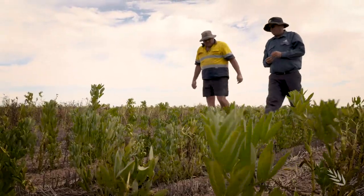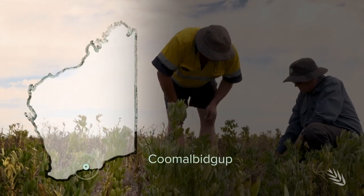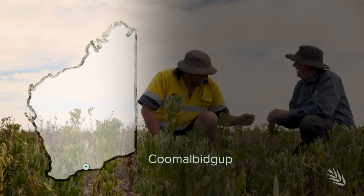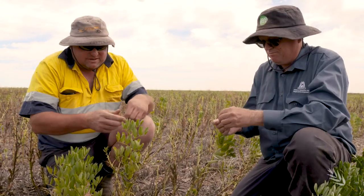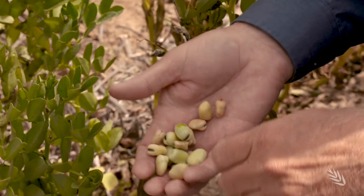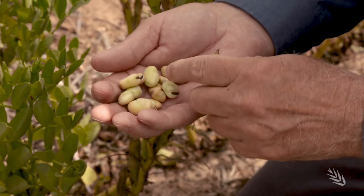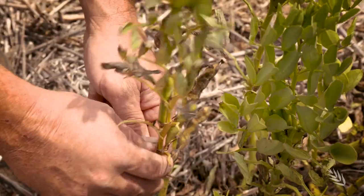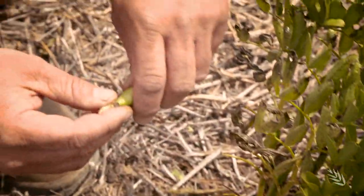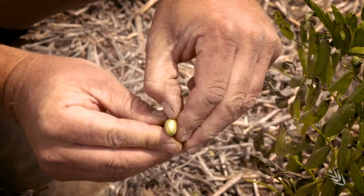We're not far from harvest and crop topping, desiccating — let's have a look. This is a nice one here. 80 kilometres west of Esperance, Greg Curnow put in his first crop when 2018 prices hit around $1,000 a tonne. With prices now at a more realistic long-term rate of $330 a tonne, and despite a challenging year with low rainfall, Greg's persisting with his beans. The beans fit quite well into the rotation, just gives us another tool in the toolbox. Instead of relying on canola to be our clean-up crop, we've got something a little bit more robust. The main variety is Samira, which is probably the most common commercial variety, but I am bulking up 40 hectares of Bendoc, which are Emmy tolerant beans for the future.